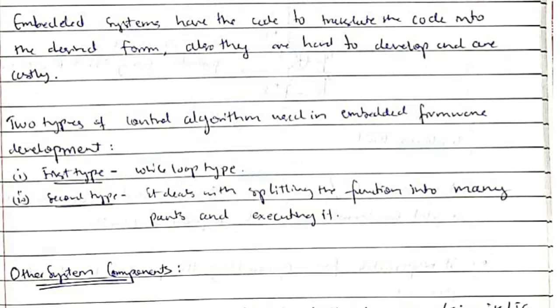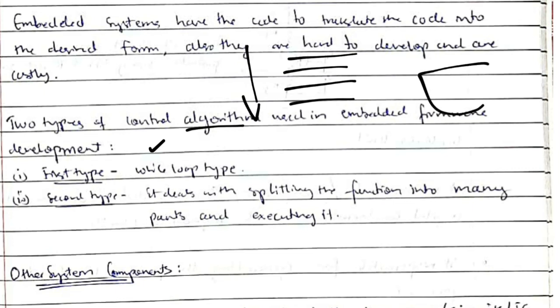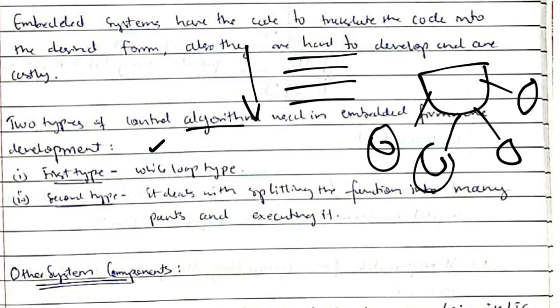The algorithm is divided into mainly two parts. The first one is the while loop type, meaning all the tasks will be written like procedure oriented programming. The second one is object oriented programming, meaning the whole task will be divided into multiple tasks which are executed parallelly and independently. So the failure of one of those will not affect the whole program, whereas the failure of one line of code here will affect the whole program.